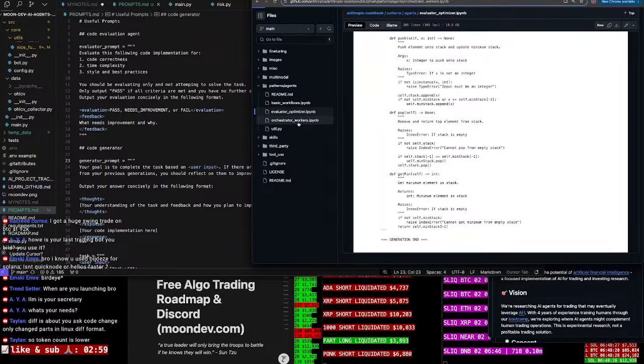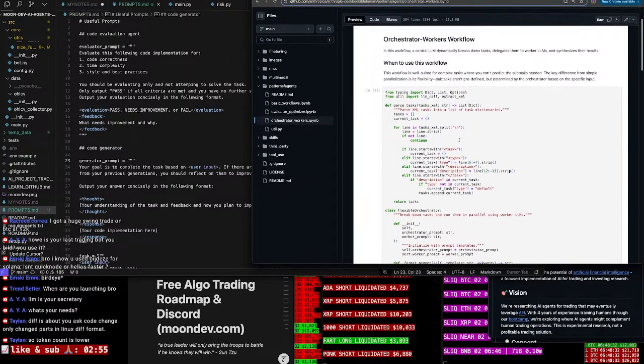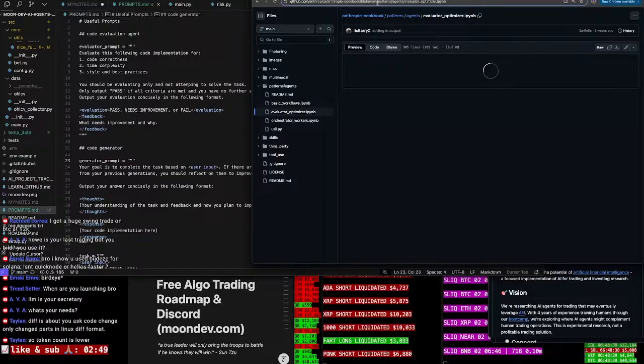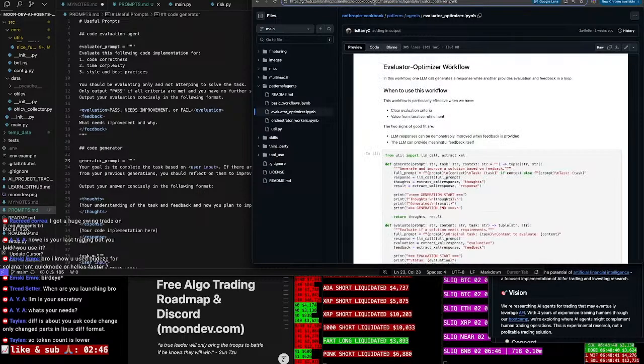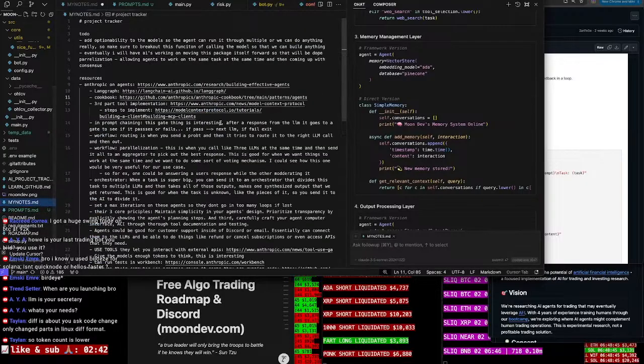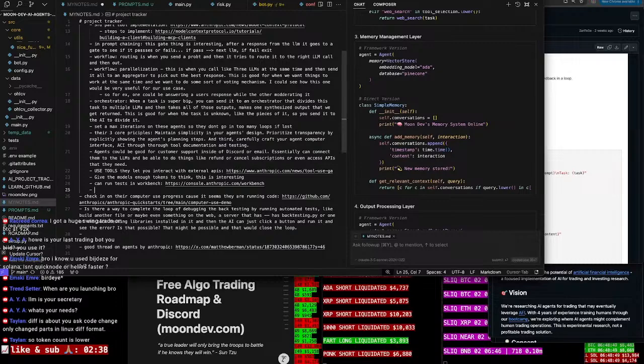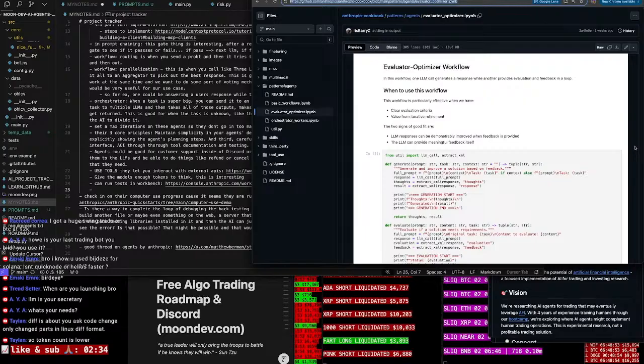Let's watch the orchestrators. I want to go through here because I just want to learn from people that are way ahead of me in this stuff. In this workflow, so this is the orchestrator workflows. And actually, I want to go ahead here and say my notes here. It's a good cookbook. I think that was the evaluator optimizer.